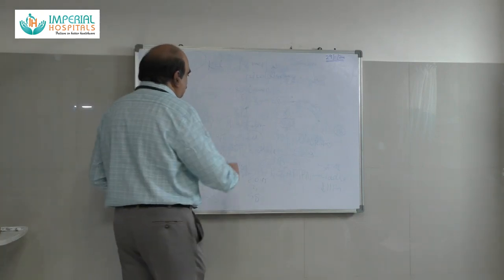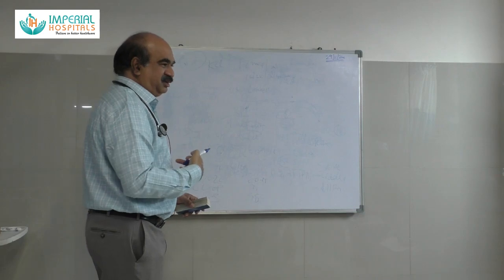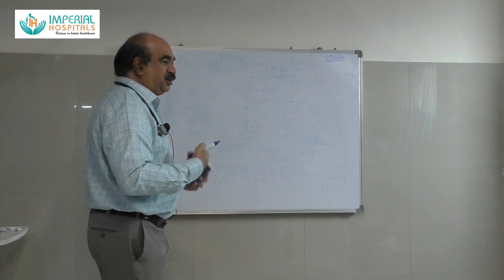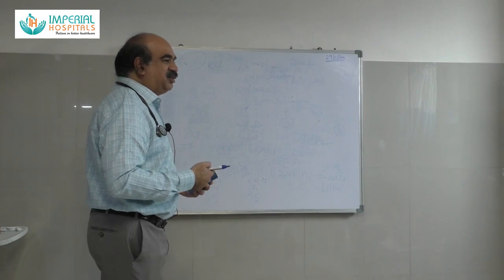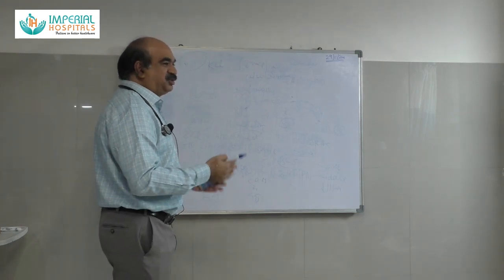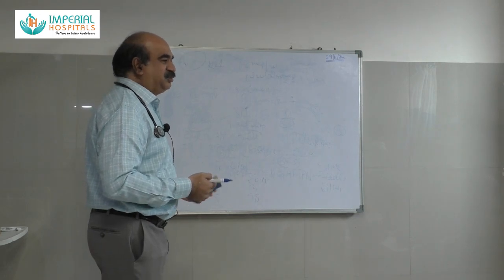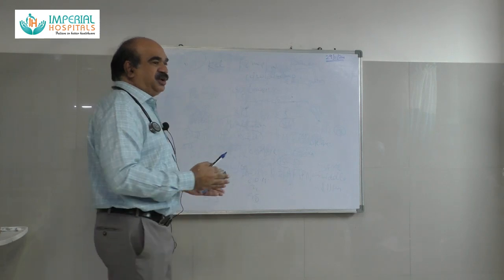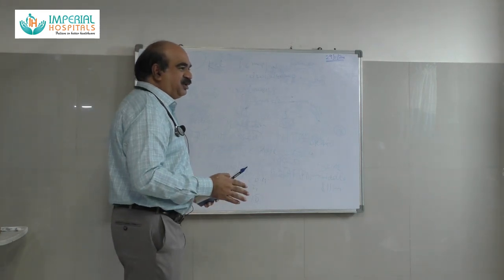Another reason is, if there is a central venous catheter up to the superior vena cava and you give 40 milliequivalents of potassium rapidly into the superior vena cava, the patient can develop cardiac arrest. There are case reports of cardiac arrest with a high dose of potassium injected directly into the superior vena cava. That's the reason why we prefer 20 milliequivalents per hour. But in serious cases, we can give 40 milliequivalents per hour comfortably.